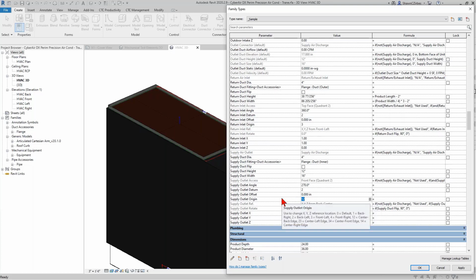Here we go. Front left, once again, that's a 3. And so I'm going to hit apply. My offset is currently 3 inches up from the ground at this point. So it's going to be over there on the edge, or should be over here on the edge with the connector on the face. Yeah, perfect. Right there, exactly where I want it.